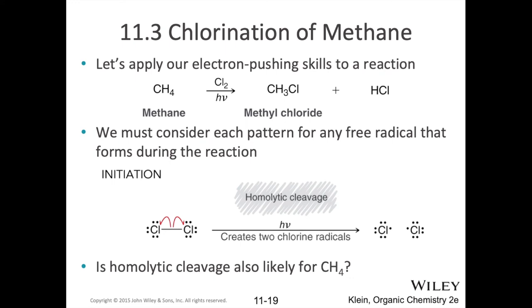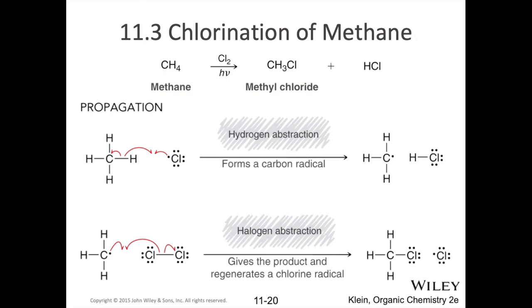Two chlorine atoms are relatively large, so this covalent bond between the two chlorines is a pretty long, weak bond, and so it's relatively easy to homolytically cleave. It probably has a relatively low bond dissociation energy. Okay, it doesn't cost that much energy to break this bond. Whereas a carbon-hydrogen bond generally takes a lot of energy to break.